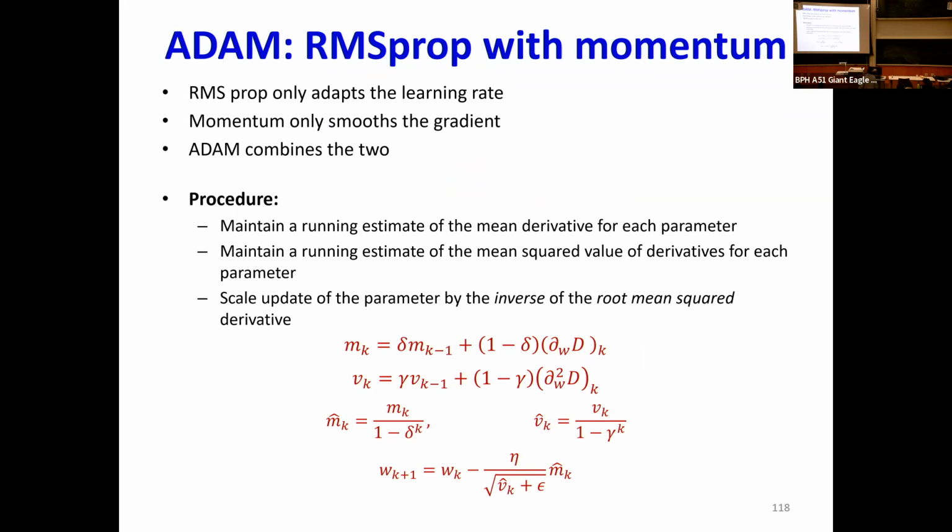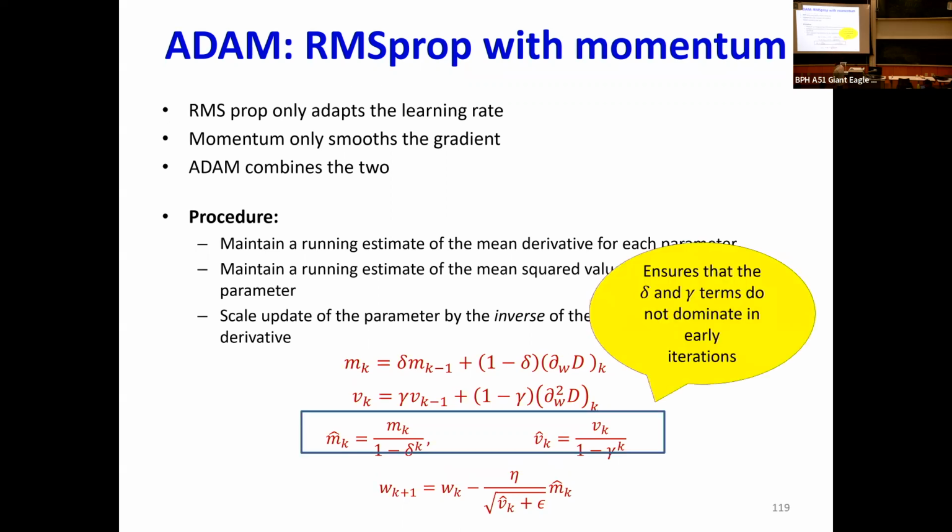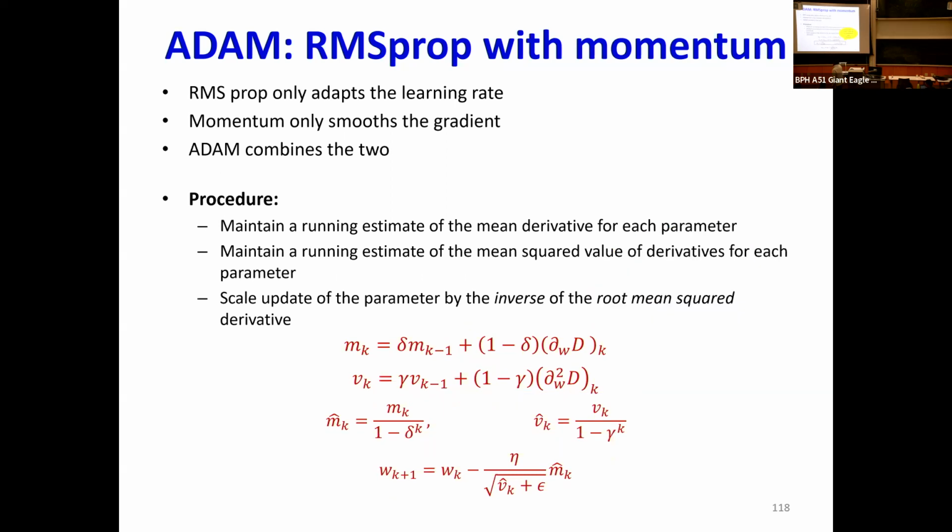So here, you're going to do two things. You're going to maintain a running average of the derivative itself. That's X. So that gives you an expected derivative over all of the batches that you've had so far, right? And you're going to be maintaining a running average of the second moment. Now, there's an extra bit of heuristic over here, which is the 1 over 1 minus delta raised to k. I won't get into the details of it because I'm out of time.